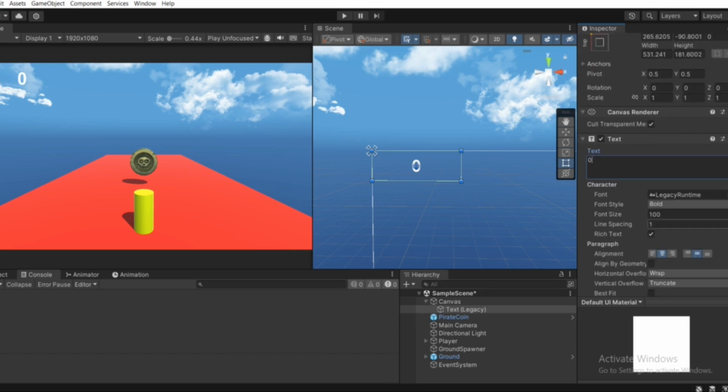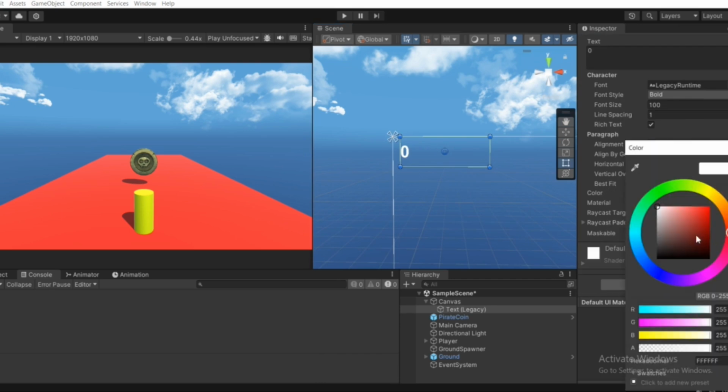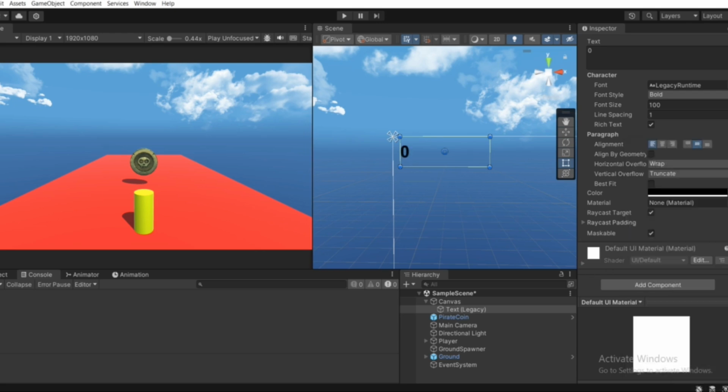Okay, and I'm gonna choose alignment to something, this one, all the way to the left. And let's drag it a little bit away, so we're able to see. Okay, it seems fine. Let's choose another color. So I'm gonna go to color fill, let's do something like yellow or black. Okay, so black seems pretty good.